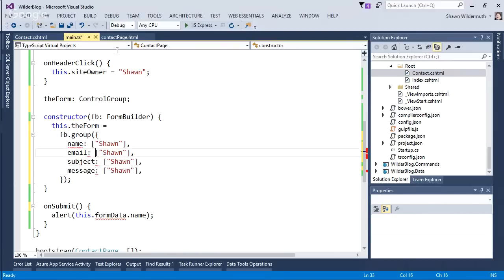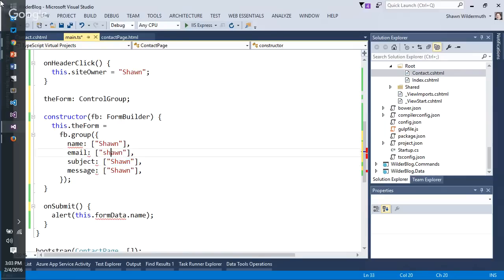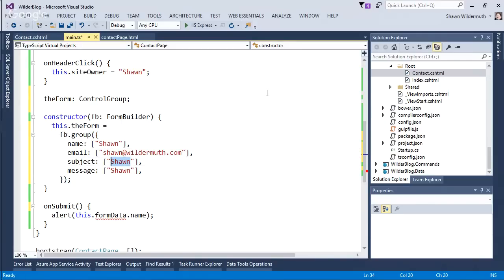Same ones we were using before. Probably shouldn't be leaking my email address like this, but if you haven't figured it out by now, it's about time you did. And this is from NG2, right? So just a simple piece.